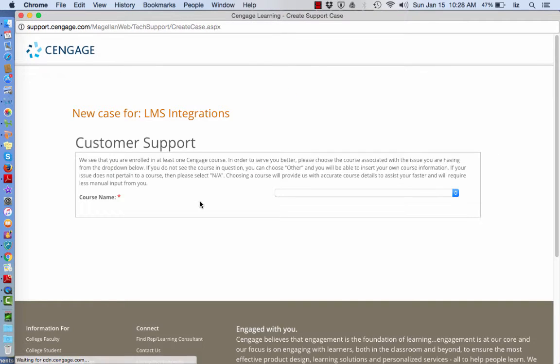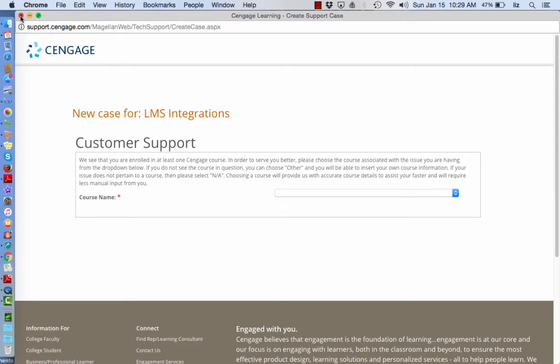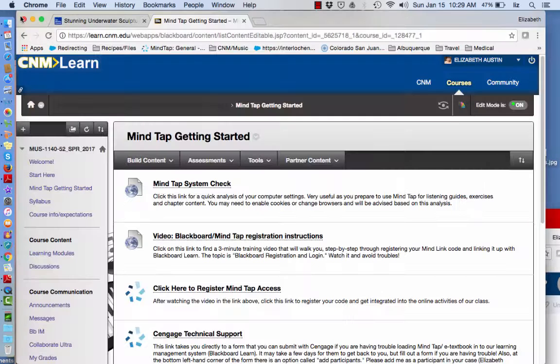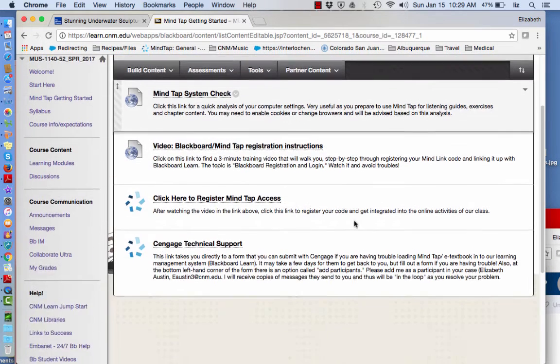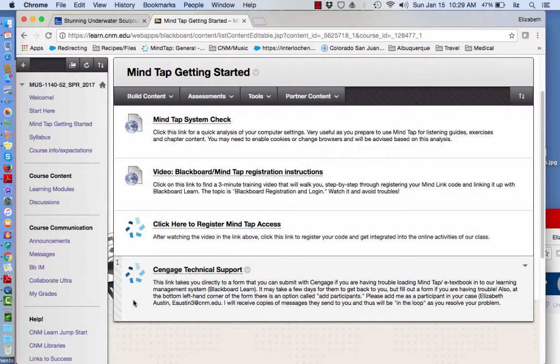This is basically a form that's going to walk you through getting help with your registration. And at the bottom of the form, I'm not going to go through it right now, you can, on the bottom left-hand corner, share your communications through this portal with me, which is not a bad idea. It's always a good idea for them to see that your instructor is in the loop, and it might make them a little bit more responsive to you a little bit quicker. But you may have to be patient because at the beginning of the semester they get heaps of requests.